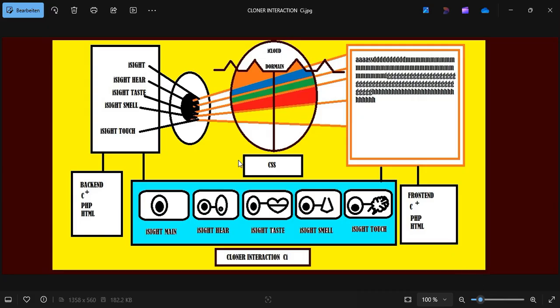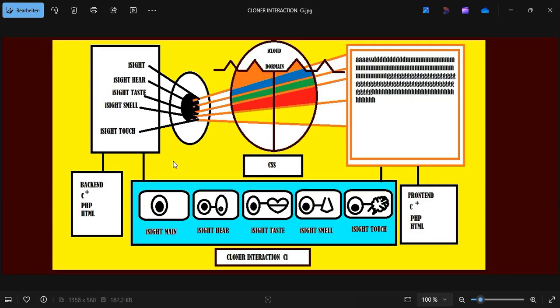The cloner interaction means definitely that the eyes can project on a paper and clone everything out of the paper. For example, if you want to read a text and you want to understand the text in real intensity, you have to clone the text into your brain. And one way it clones is through projections, having domains like this. This is the spatial wave coming up here, and the spatial waves from the book coming up here, and there's the domain, there's an iCloud. So once you project, definitely you can clone from the domain or the iCloud, the sharing iCloud.